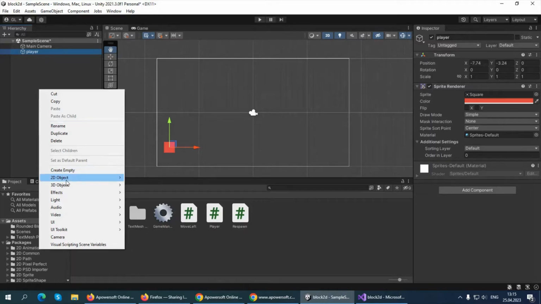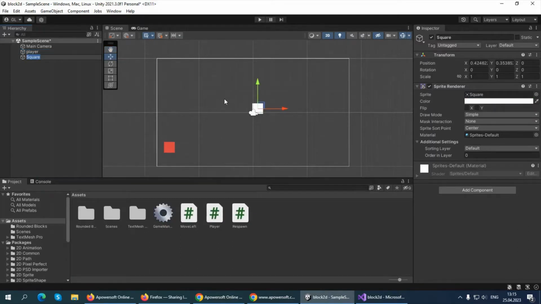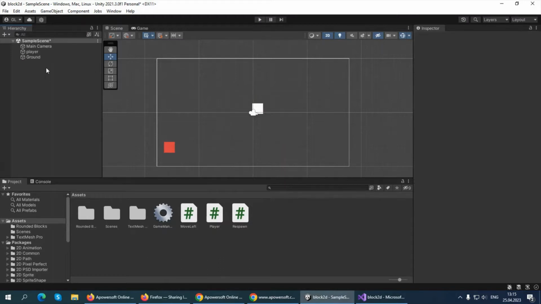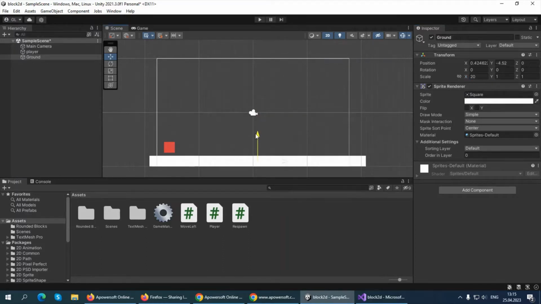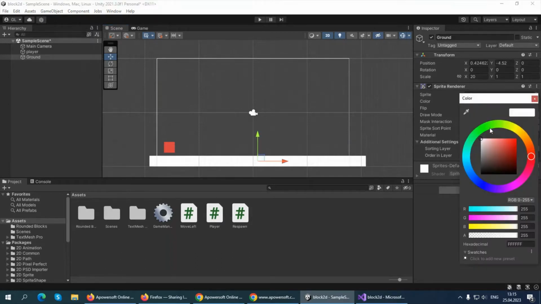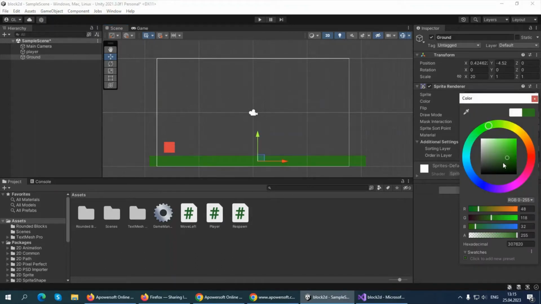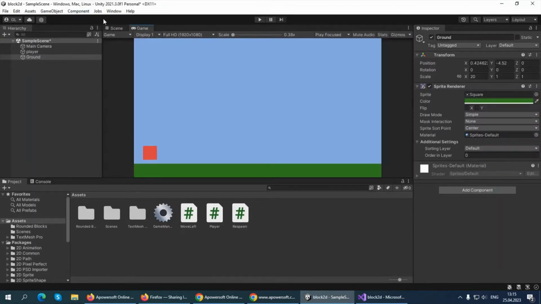So again, to the 2D object, sprite, square, and this time it will be ground. So let's change the name to ground. And if we see in the inspector, we see this transform element, which has position, rotation, and scaling. And if we change scaling, you see that the size of our game object changes too. So let's make it 1 on the Y and Z, and let's change X to be, I think 20 will be enough. Let's position it around here, and I will change the color to be some darker green. Yeah, indeed it looks fine.